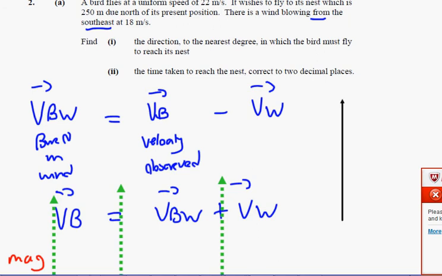The diagram says that the bird wants to go directly up from its current position to nest. Now, what velocity? What direction do you think that is? Is it phi b or phi bw? What actually happens? Phi b. What actually happens is the bird goes north. I've used phi b. I have to start off phi b and one of these at the same point. Which one will I start with? Sorry? I can start with VW. I know everything about VW, don't I?